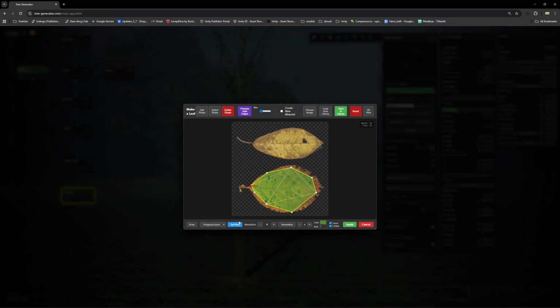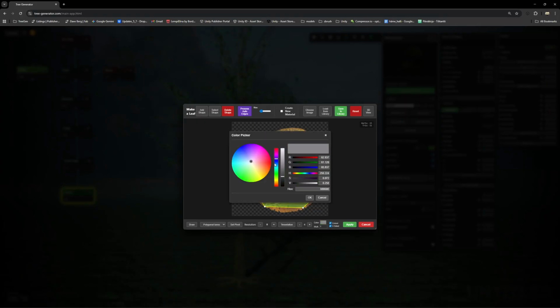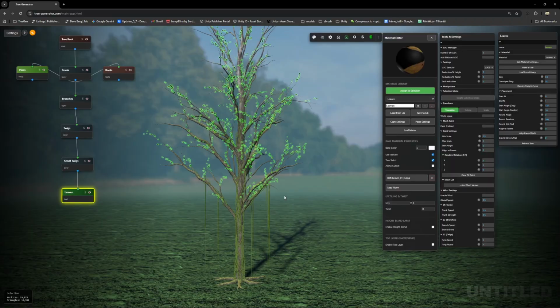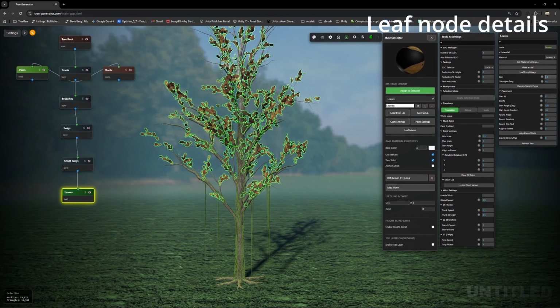And if you do want to refine these points, you can do that by not having enabled this set pivot or drawing mode. We'll set the material color to white, and this now doesn't need to be cut out because we are making a polygonal shape from this. And let's apply it. We'll make the leaves a little bit bigger so we can see them better, not that big.